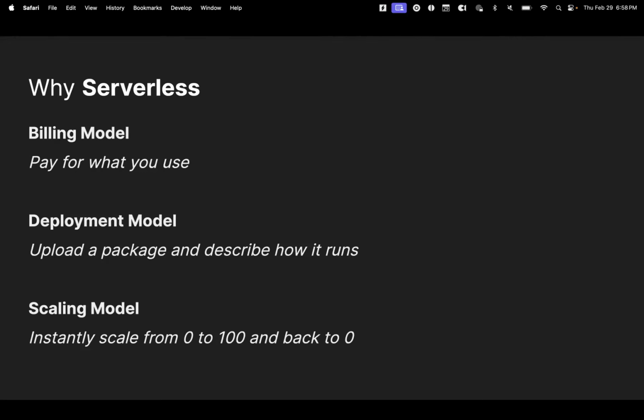So you're just uploading a zip package, for example, as opposed to building some huge Docker container. And then the next thing we'll get into is the scaling model, which is pretty related to the billing model. You can deploy a lot of things for free, and then as soon as traffic comes in, it'll scale up and then it'll scale right back down. The scaling model, I would say, is more of a side effect of the billing model. I wouldn't think that just because somebody calls something serverless that it can scale to infinity. I think that's a terrible way to think about it. But in a lot of cases, this is what they're trying to pitch, right?